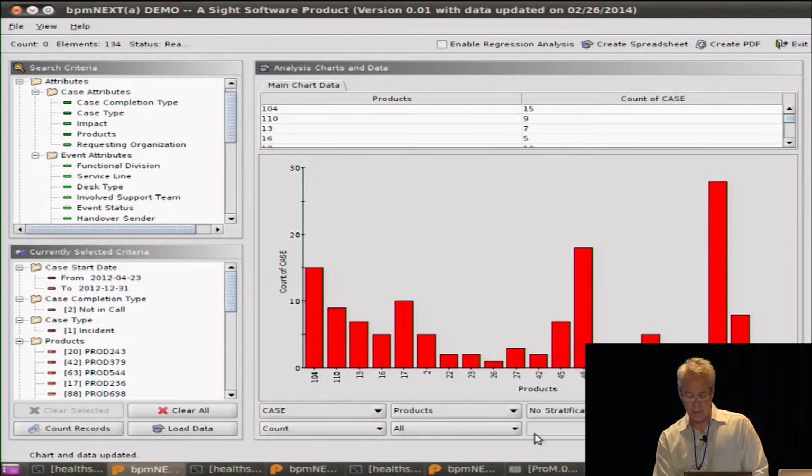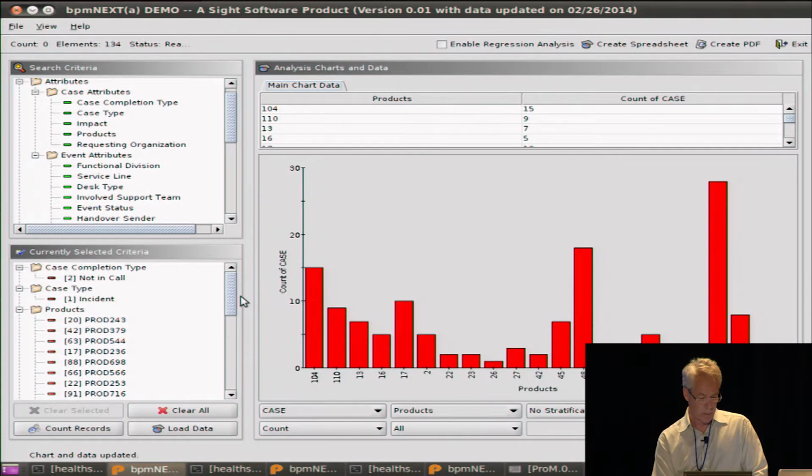All right, so I really haven't gotten to the cool stuff here. Let me clear that. I've got this pre-selected set of products. It's basically 20% of the products representing 80% of the cases.